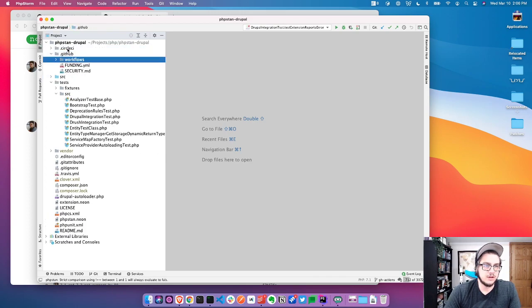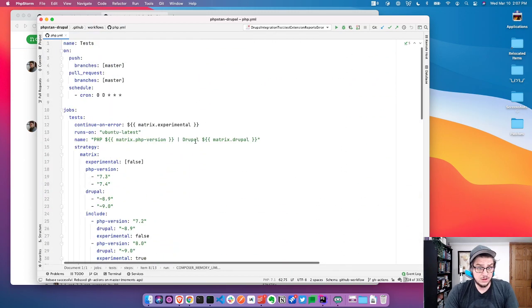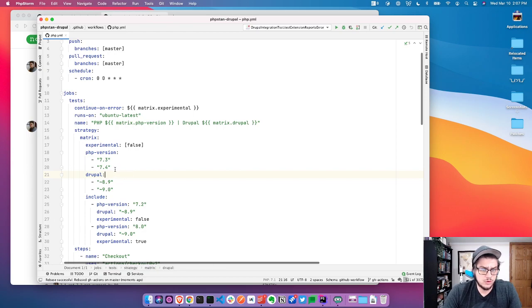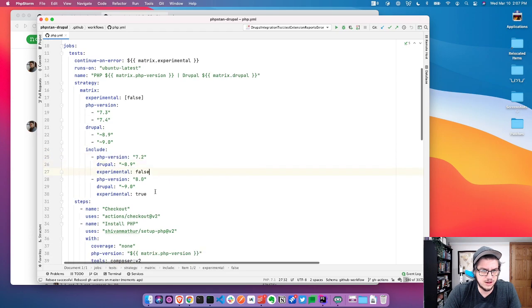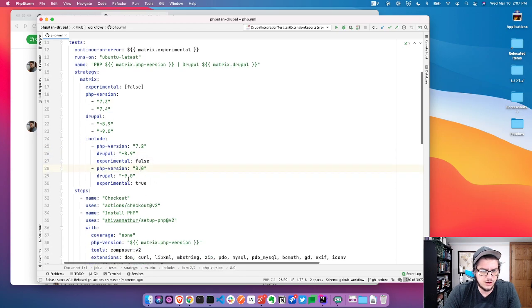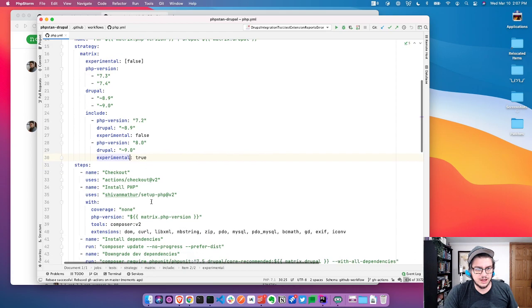So we have GitHub Workflows. In this, we have a matrix where we want to test 7.4, Drupal 8.9 there. We're going to include 7.2 for 8.9 and 8.0 for Drupal 9, because PHP 8 is not supported by 8.9.